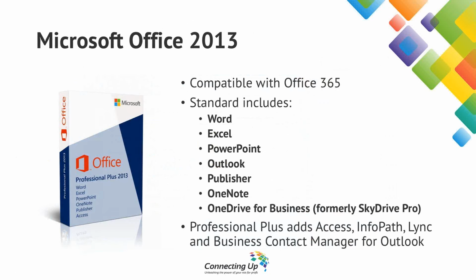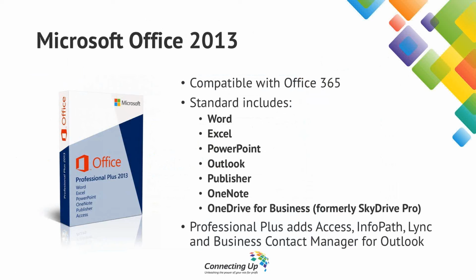Now, Office 2013 is the latest version of Office. It is more evolution than revolution when you compare it back to Office 2010. The interface is a refined version of what was in Office 2010. So if you are using 2010, then you should be able to transition to 2013 very easily. It's compatible with Office 365 and some of those cool Office 365 features that we talk about a lot, which provide you with the ability to collaboratively edit documents on your desktop.